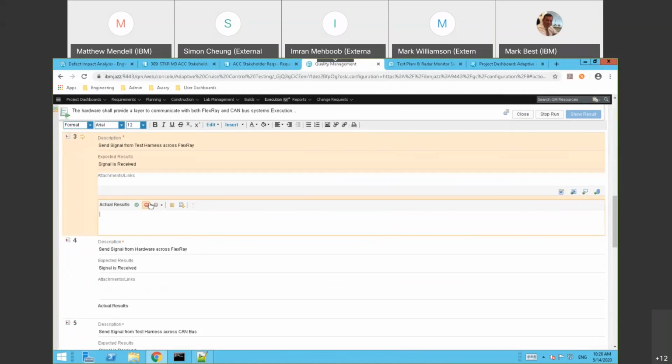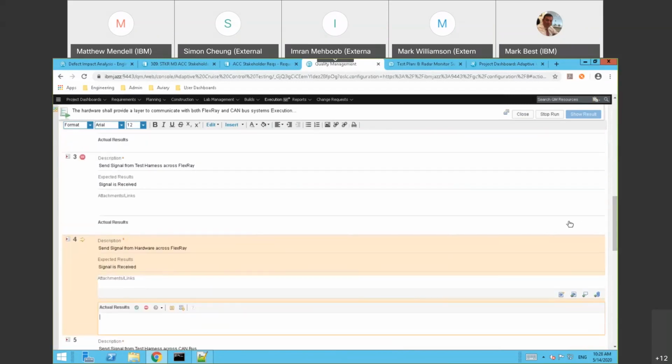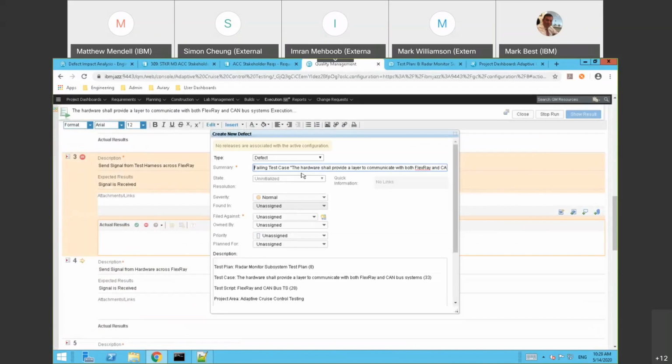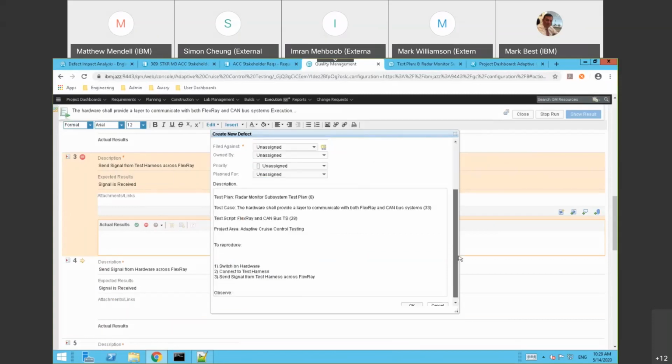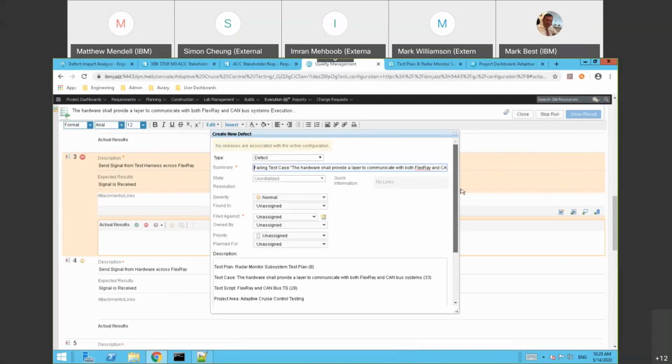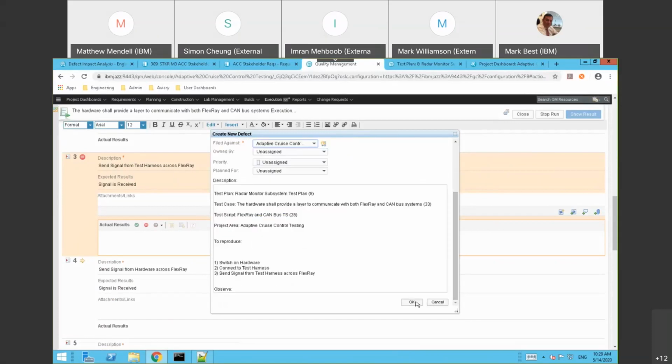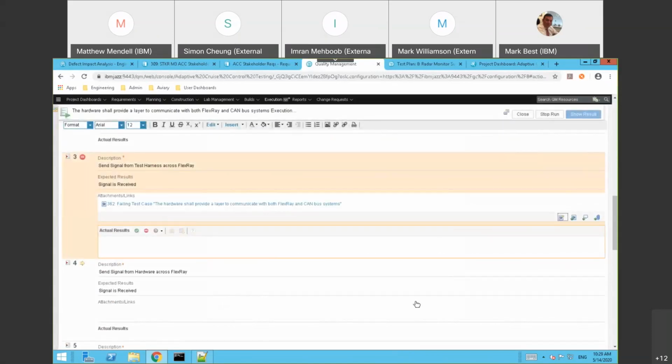Now, what I'm actually going to do here is fail one of the steps, and with a failure, I can then create a defect that's going to be associated with this. So I'm going to create a new defect. I could also link to an existing defect if I so wanted. It records all the steps around where this actually failed, and the information about the test case. It's even got some suggested information further down about what's needed to reproduce the defect. And again, once I've got all of this pre-populated, I need to choose where this is actually going to be filed. But once I've got all of that set up in the way that I want, I can click OK, and that will go ahead and create a brand new defect for me.